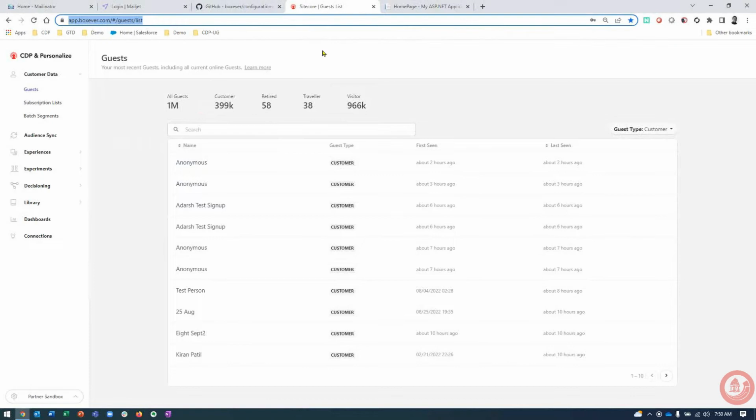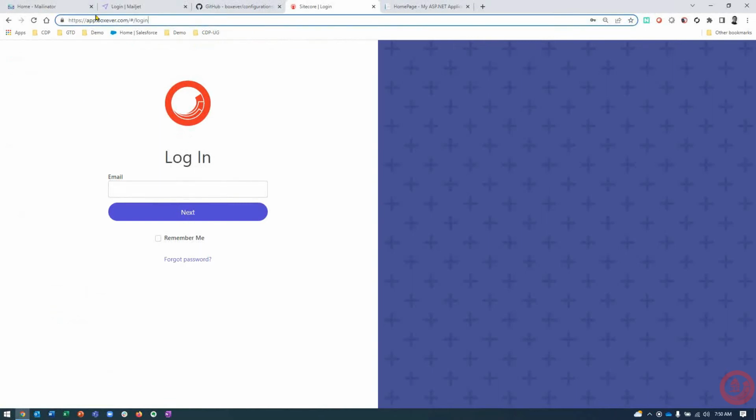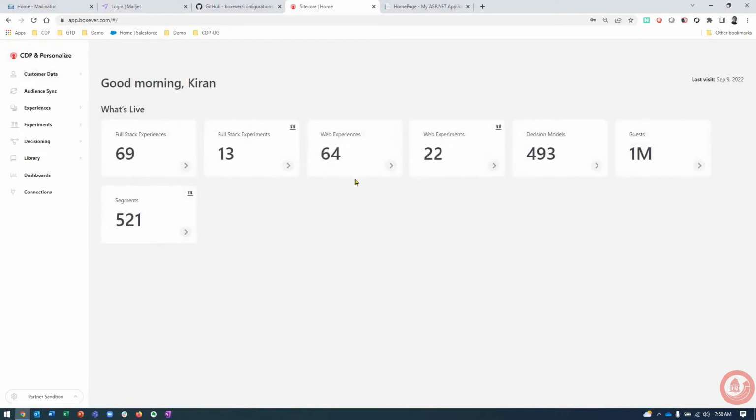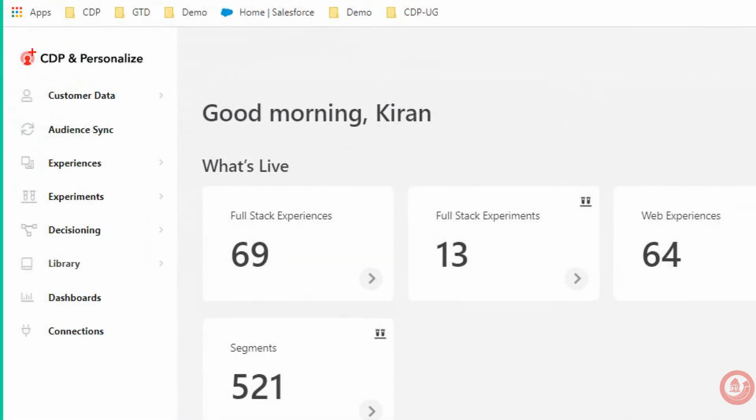Not sure you all have seen this, but this is the Sitecore CDP screen. You don't get direct access. You need to work with your Sitecore partner representative or your client representative to get access to this. Once you get access, you can log in. Once you log in, you will see the information about your overall platform. The important thing to see here is which product you got. We have got Sitecore CDP and Personalize both, which means we have Smart Hub CDP. If you only have CDP, it will show CDP, and if you only have Personalize, it will show Personalize.